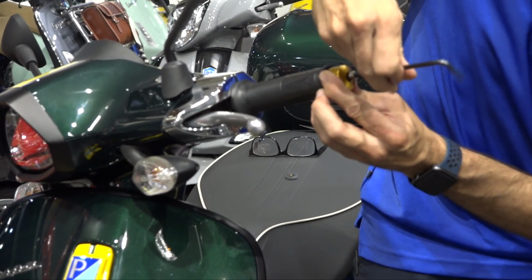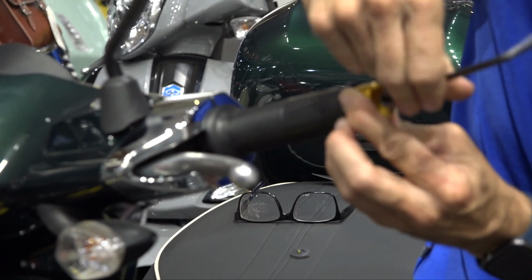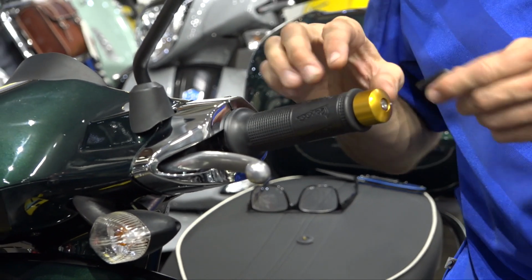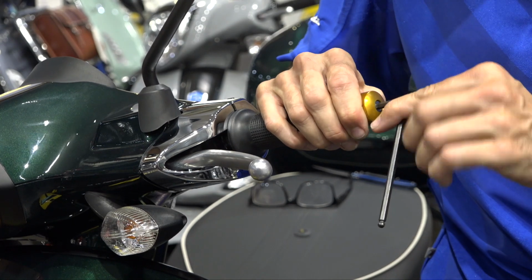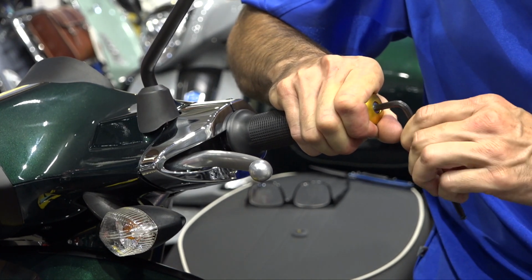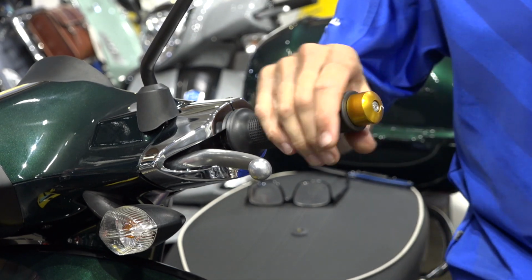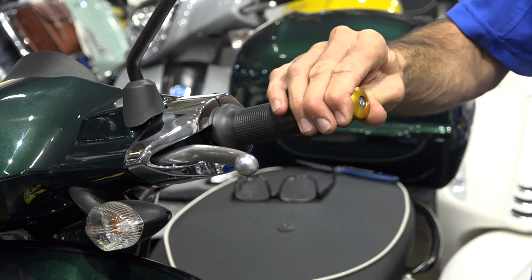I'll tell you, the left side's a lot easier because you don't have a twist grip, so the spacing's not as critical. Right now I have too much space right there. You could take out the washer or even trim that spacer a little bit more. But the nice thing is it compresses quite a bit because it is a rubber spacer. And look at that, the gap's perfect right there, and you have Rizoma. So let's move on to the throttle side.